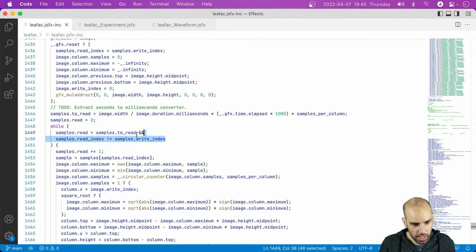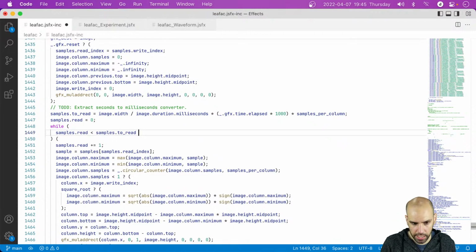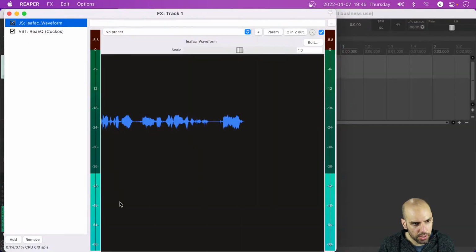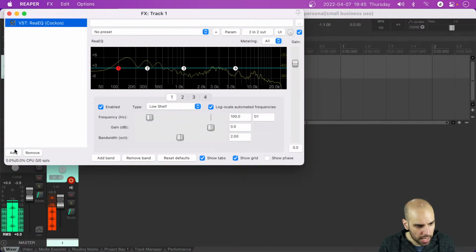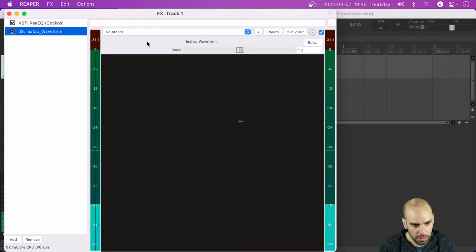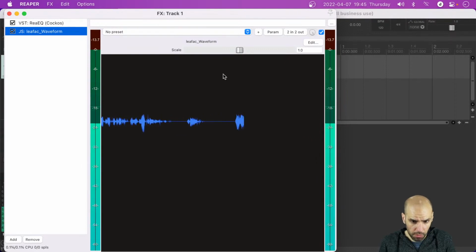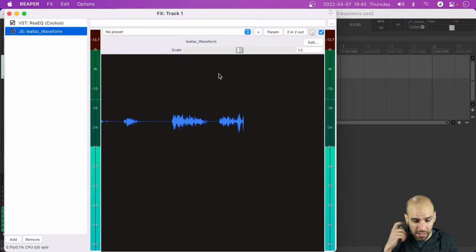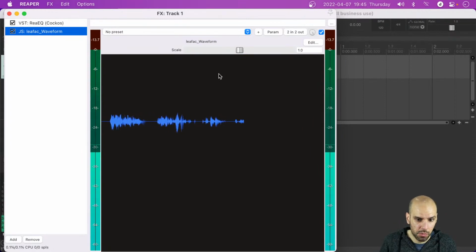But first I want to check my theory that this line is not necessary. If I am right, I can remove the line and the behavior is going to look exactly the same. And it seems like I am right. The behavior seems to be exactly the same. This is not changing much. So maybe we shouldn't have that, but I think we will. I think we will have that.